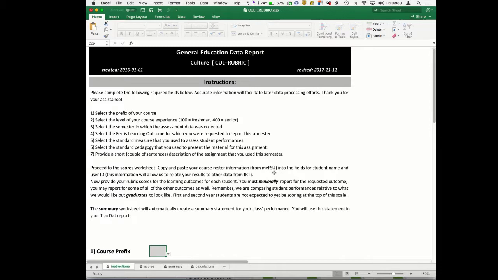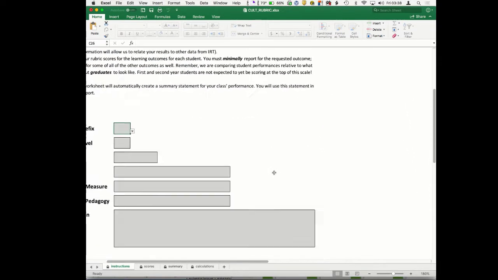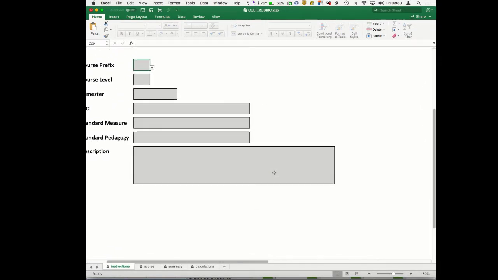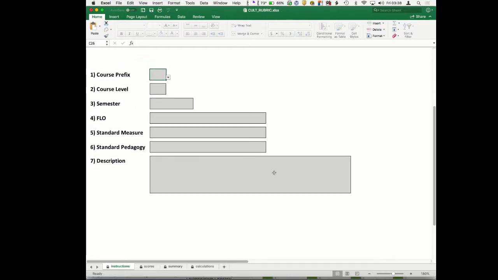So, with the workbook, the first page, the instruction page, is meant to capture some information about the course that we can aggregate later on.